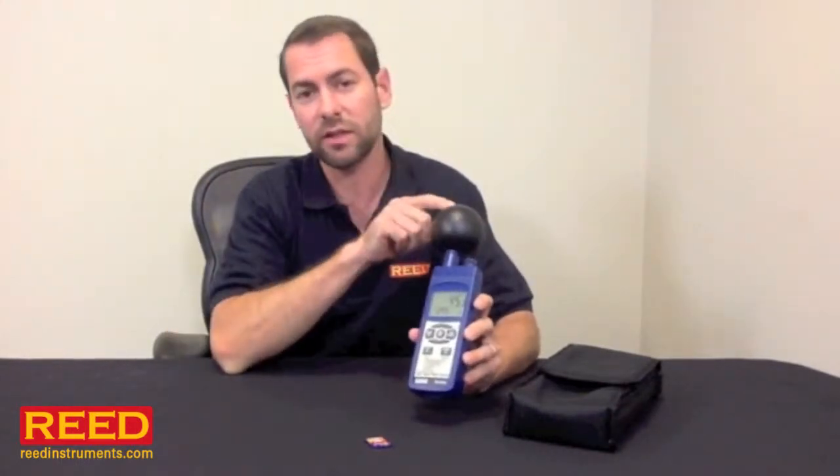I'm going to tell you about the SD-2010 Data Logging Heat Index Meter. This unit's really a full weather station. It's measuring outside air temp, humidity, as well as the effect of sunlight.